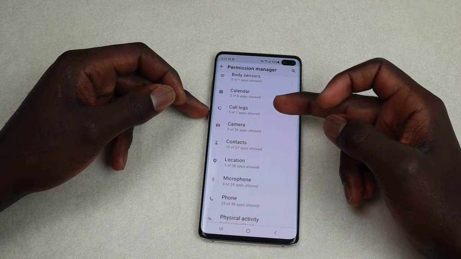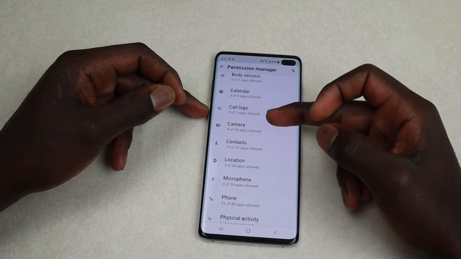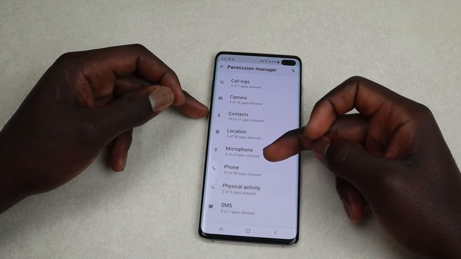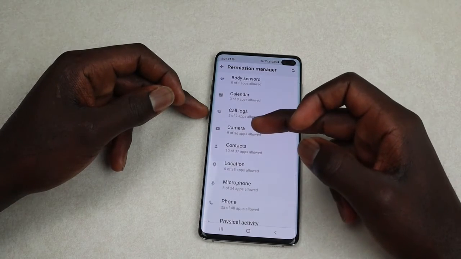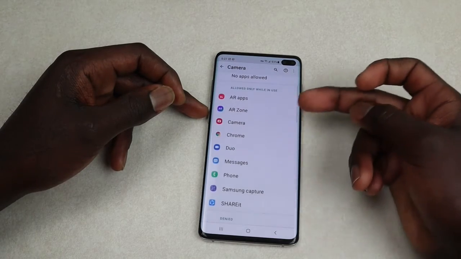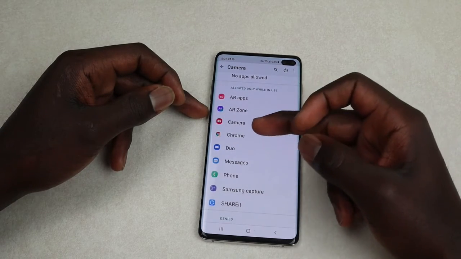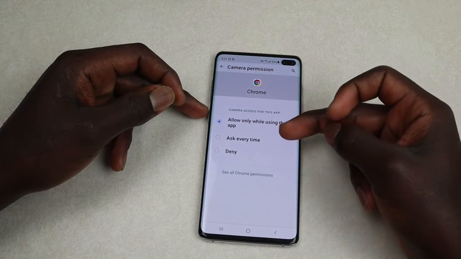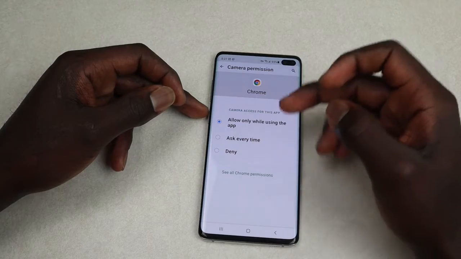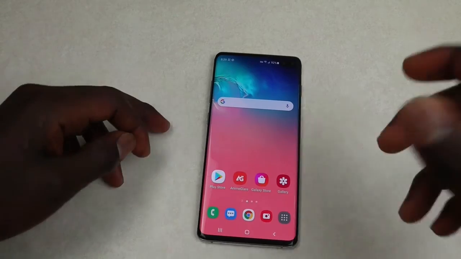It will show you how many apps are using your camera, and that are using your microphone, as you can see right here. You can tap on any of those, and they will show you how many apps are using your camera, and then you can easily choose ask every time, or you can deny, depending on what you want.